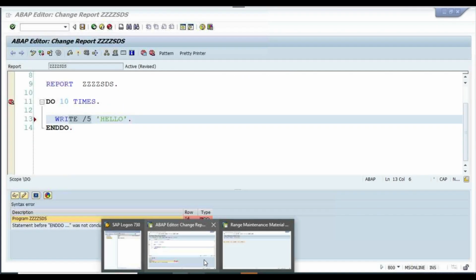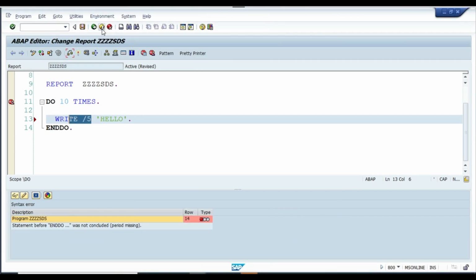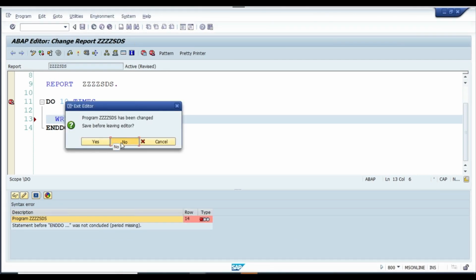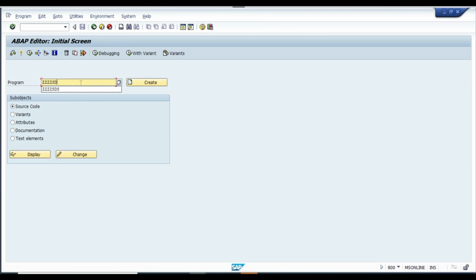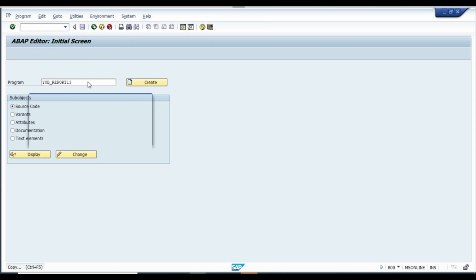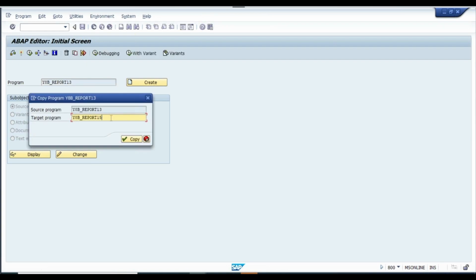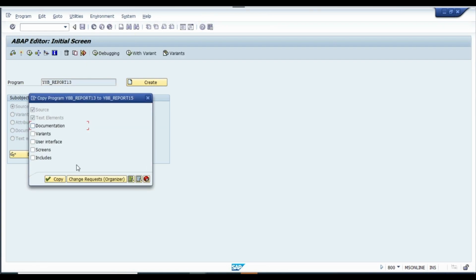Now let's see this. I'm copying program number 13, which is a calculator, to program number 15.